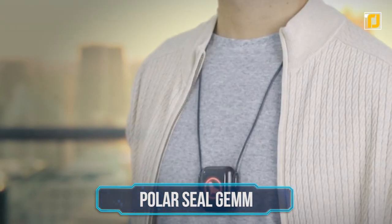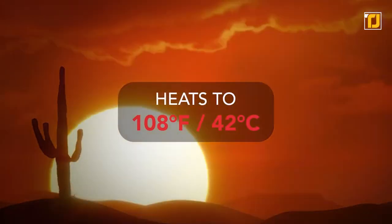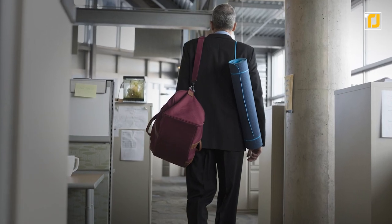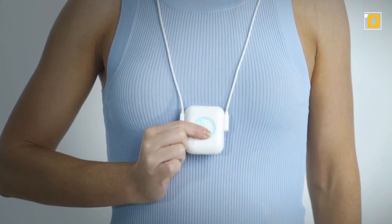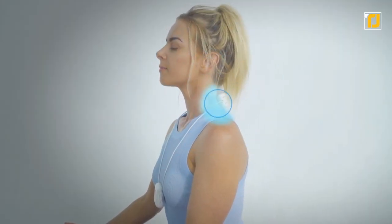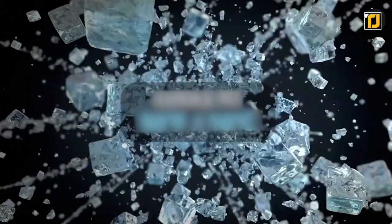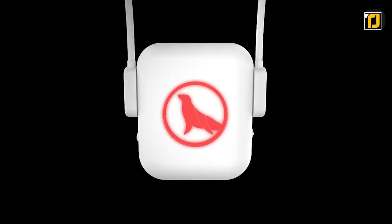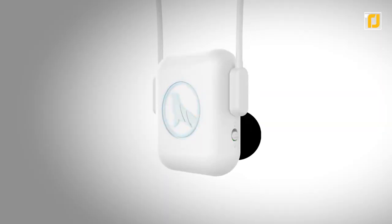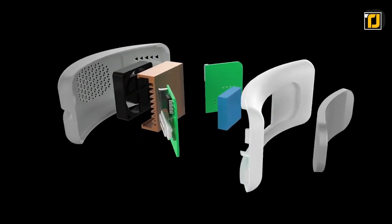Number 3: Polar Sealed Gem. We all know how hard it is to survive in the insanely hot summers these days. And if you're going out for work or any other formal setting, the last thing you want is sweat stains all over your shirts. So with this nifty little gadget, you can stay cool for over 7 hours. This tiny cooling pad can do wonders by bringing down the temperature to almost 10 degrees. Or if you're out and about in freezing cold temperatures, then you've got a heating option too. All you do is wear it around your neck and plug it into the included battery. This is the device for all seasons, and pretty much everyone needs to have one.